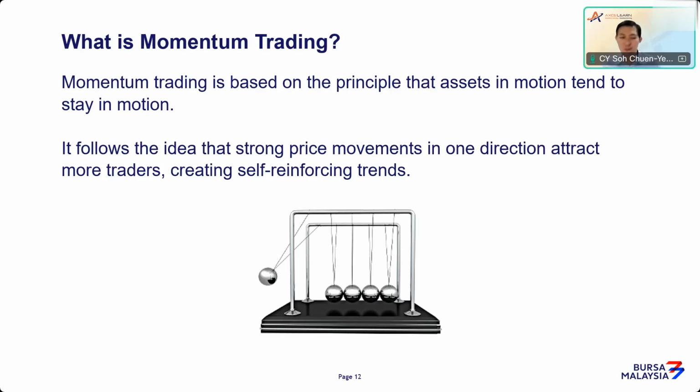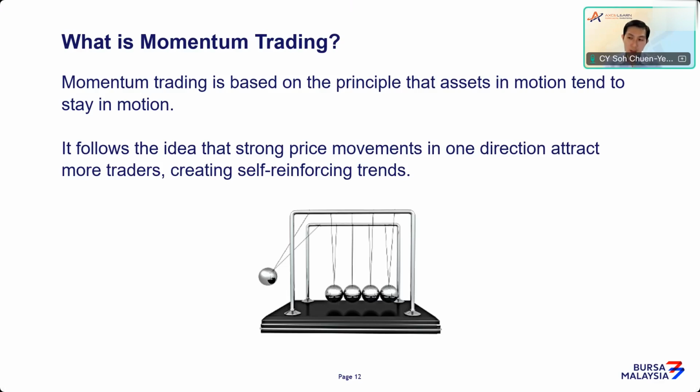Another example, for example, pushing a car. Imagine you are pushing a car that is initially at rest. Of course, you need to make sure that the brake is released. It's tough to get it moving because of inertia, because your car is resting. But once the car starts rolling a little bit, as it picks up speed, it's easier for you to push the car with very minimal effort.